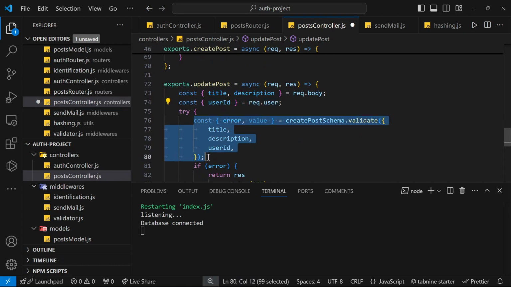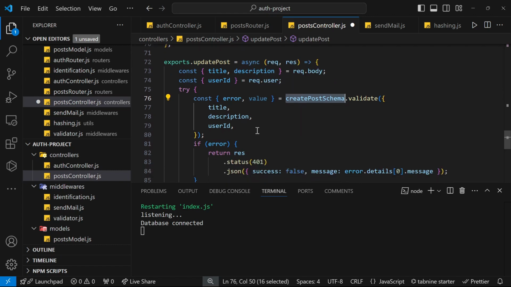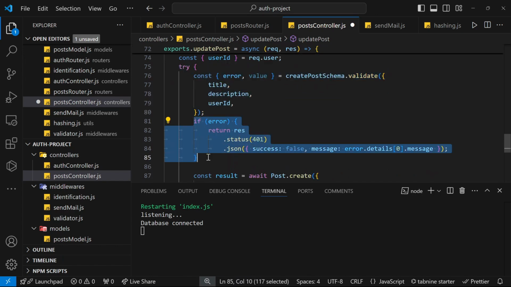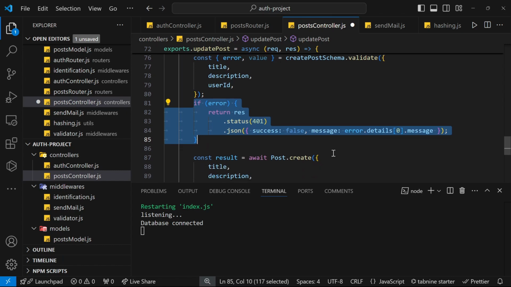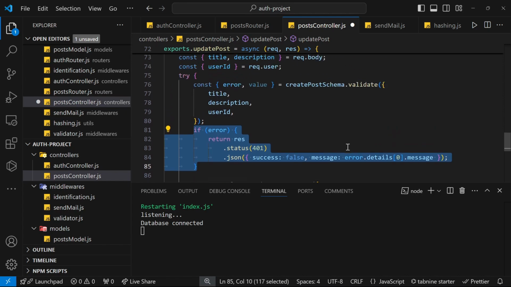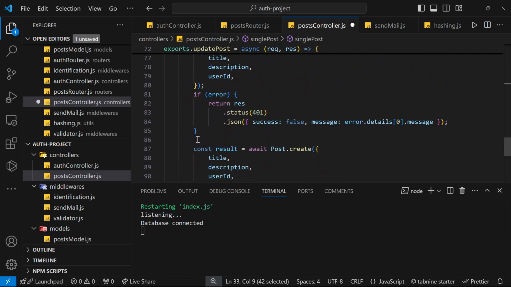We can validate using the createPostSchema because everything is required. We don't need to create another schema for updating the post. That will be okay. So if any error occurs, we're gonna send this response. Otherwise, we will move ahead, which is querying the post.